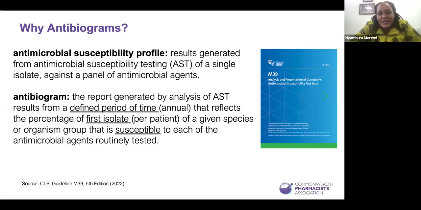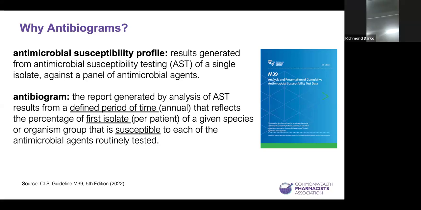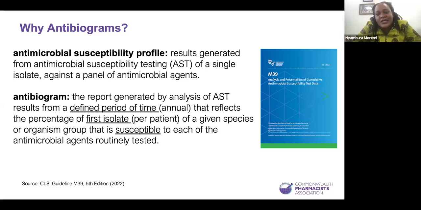When you have the AST profile of a certain isolate and you accumulate these from a number of patients over a period of time, that cumulative AST is what we later refer to as an antibiogram, as we will see shortly.